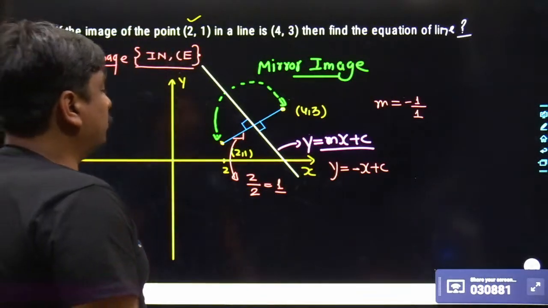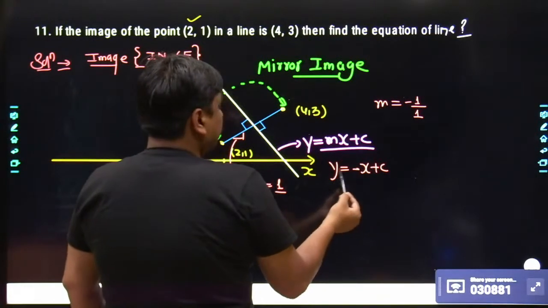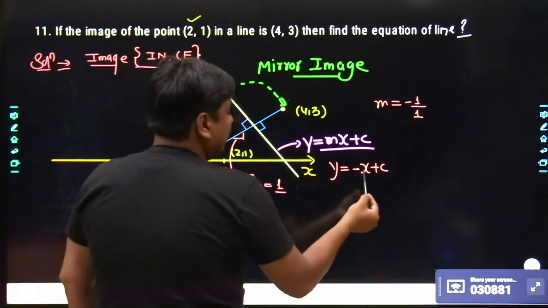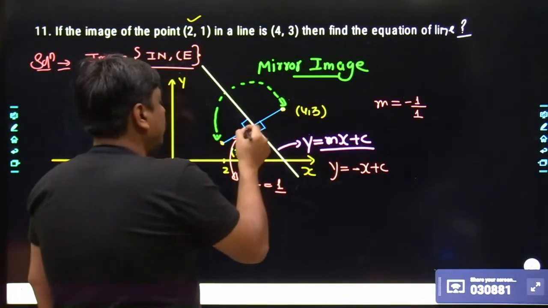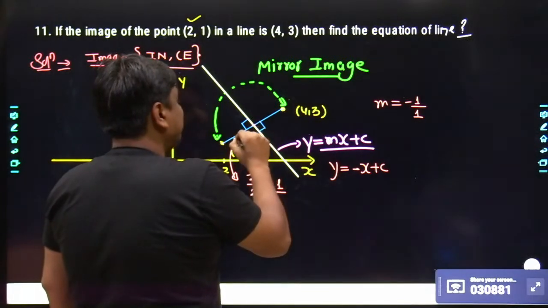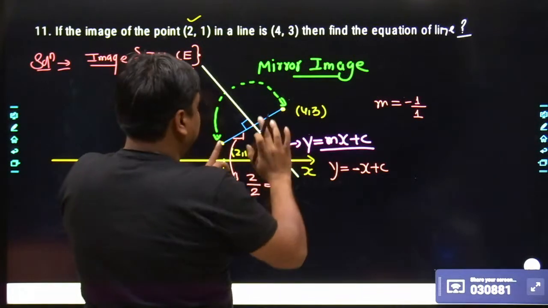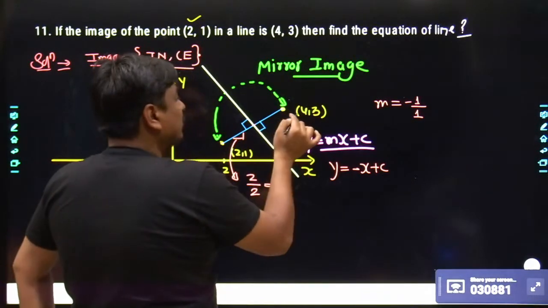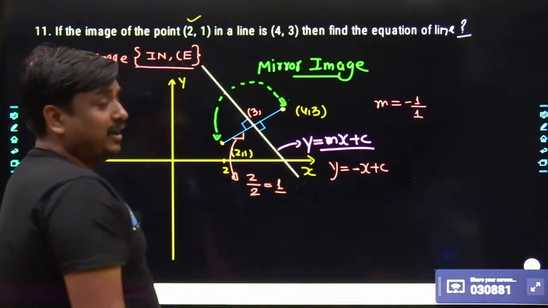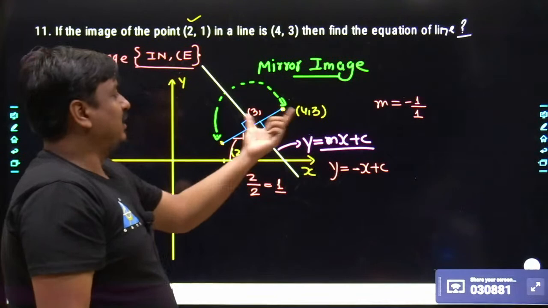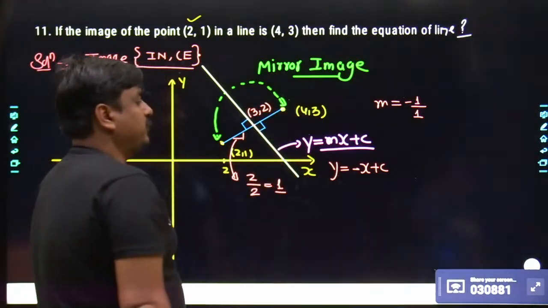At the end of the day, what would we be doing over here? I would feed the values of x and y through which this white line is passing. May I know what this point would be? This point is the middlemost point of (2, 1) as well as (4, 3). So you take the average of the abscissas, 2 plus 4 is 6, divided by 2, that is 3, and similarly you take the average of the ordinates, 1 plus 3 is 4, divided by 2, that is 2 here.